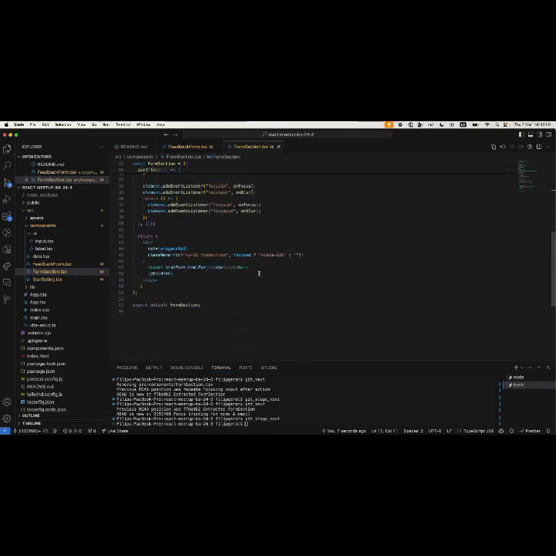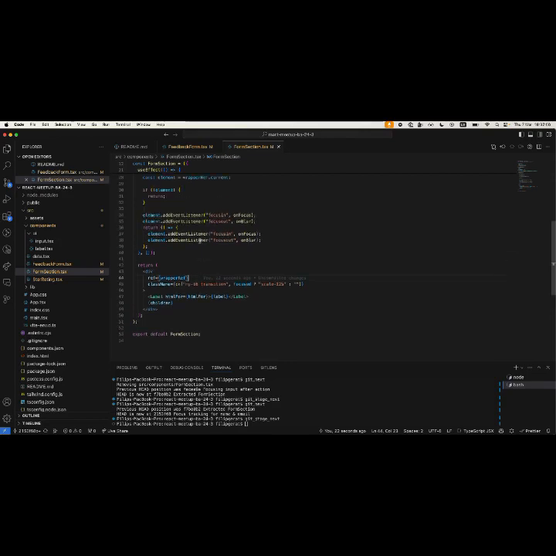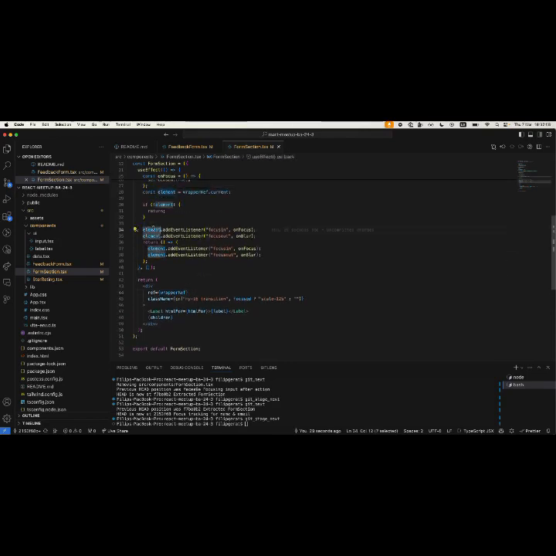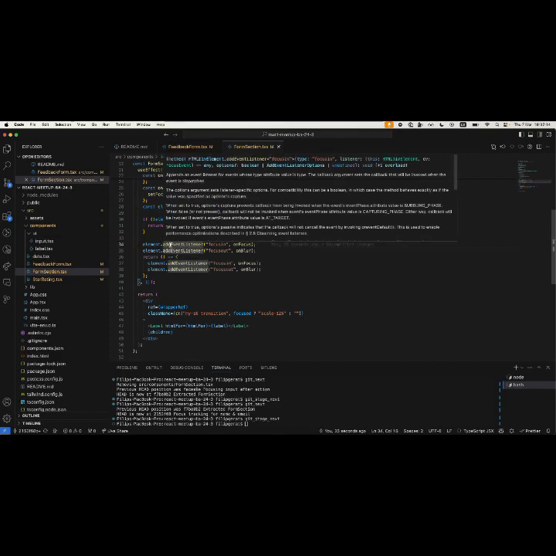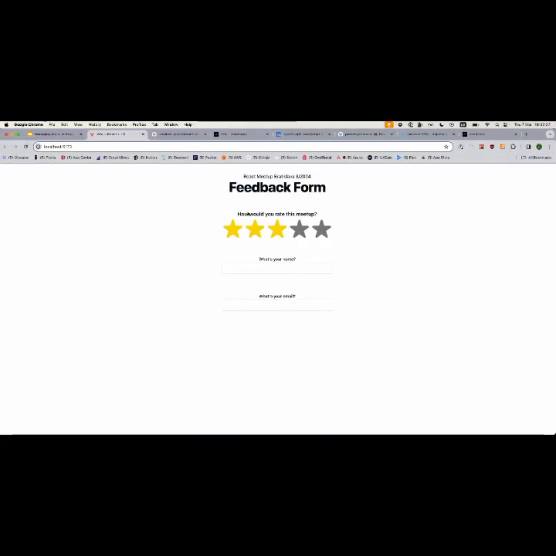If I scroll down, you can see that I've attached the ref to the div, and then I attach the event listeners to the wrapper ref.current element. Now again, the same thing. You need to use remove event listener to not pollute the application with listeners. And basically it still works, right?